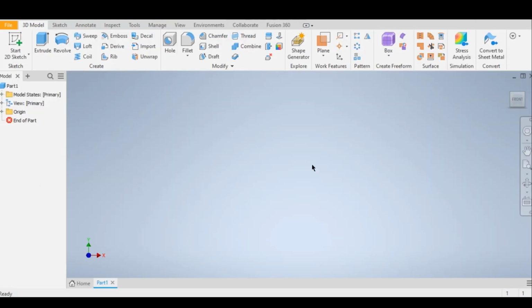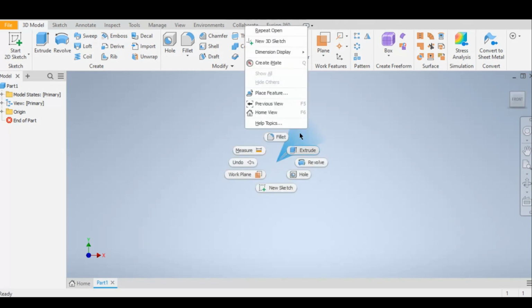So once Autodesk has entered your drawing environment, you'll see a bunch of tools at the top of your ribbon here where you can do 3D modeling or sketching. But to get back to how to create this sketch, I'm simply going to right click on the screen and you'll see this pop-up appear here. And from this, we will simply drag down and select Create a New Sketch.